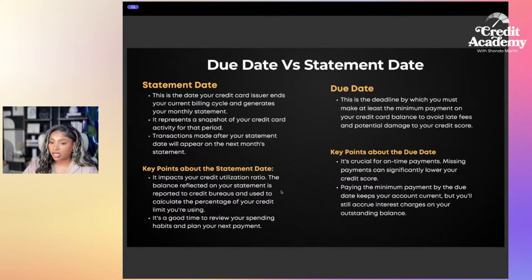So if the due date on our fictional credit card is the 15th of the month and your minimum payment is $25, if you pay $24.99, guess what? You're considered late. You can't even be a cent off. You have to meet at least the minimum payment or you are considered late. That means your bank can legally charge you late fees on your account, right? However, if your due date is on the 15th and you make that $25 payment or more, then you're good in terms of having a late payment reported or late fees. But you're not done. That's just the first part.